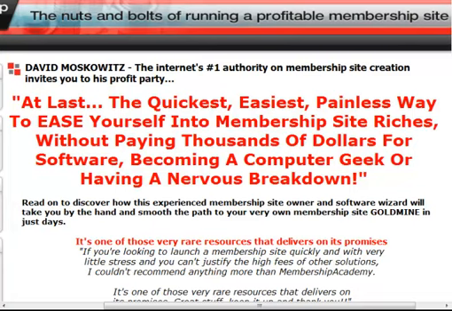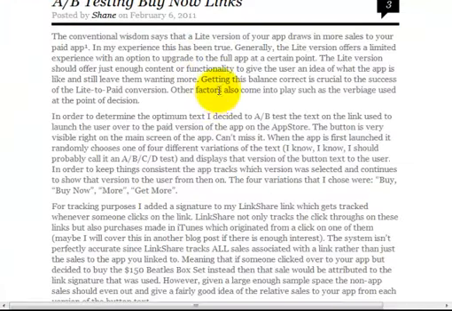But recently I was looking for an app for my new Android phone, and I came upon this site called Blue Lightning. And what they're doing is they're actually selling an iPhone app. Unfortunately, they don't have an Android version, but they do have an iPhone app for this particular product. And I found on their blog, the developer of this app is actually talking about split testing Buy Now links within the app when he moves people from the free version to the paid version.